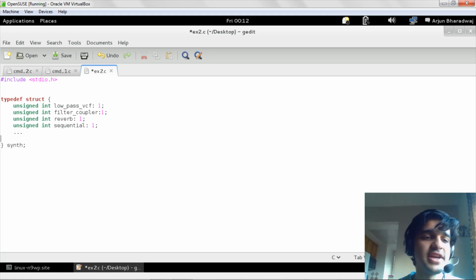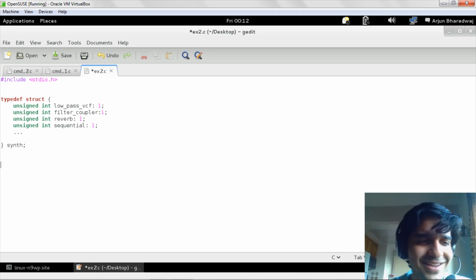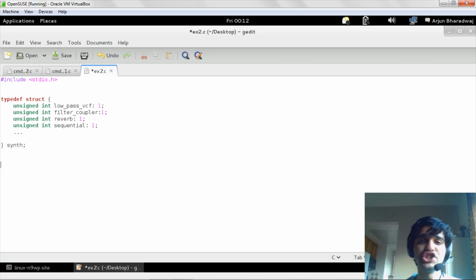Say in some other case, like a calendar, you have a typed struct, and you want to represent the days of the week. That's 7 days, so you want to represent that by 3 bits. In that case, you would just put 3. Today Bitfields aren't used a lot because space isn't really an issue.